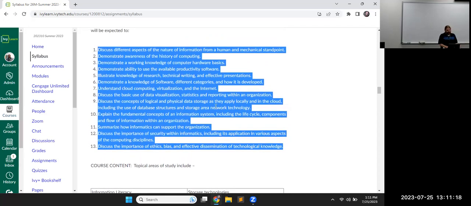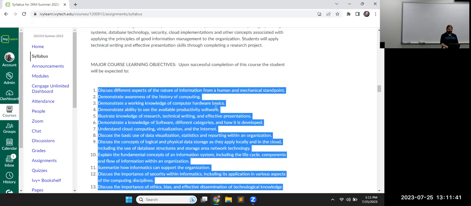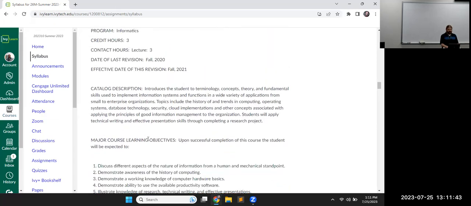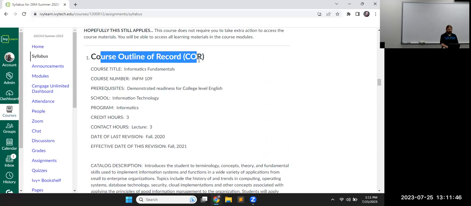Another way to think about it is, school costs money. So that checklist is making sure you got your money's worth out of the course. You just want to go through there and make sure you feel like you learned everything you were supposed to from the course. And if there's something that seems to be missing, those are questions you want to ask. As we get near the end in every one of your courses, remember to check this list of major course learning objectives that will be in the syllabus, in what we call the course outline of record section.